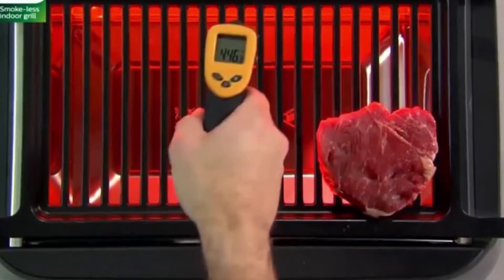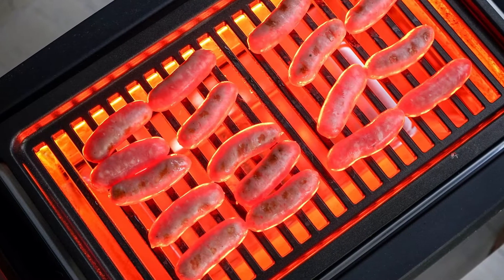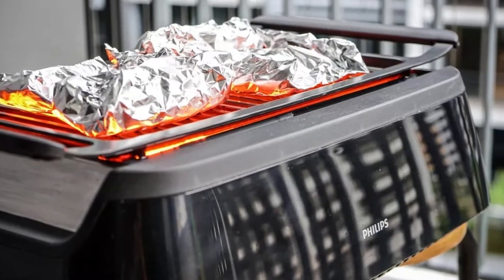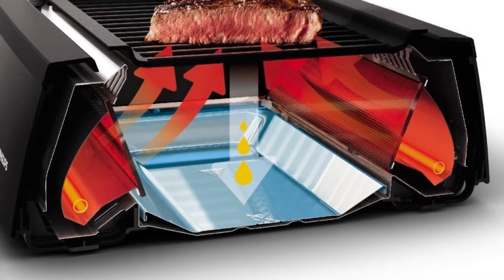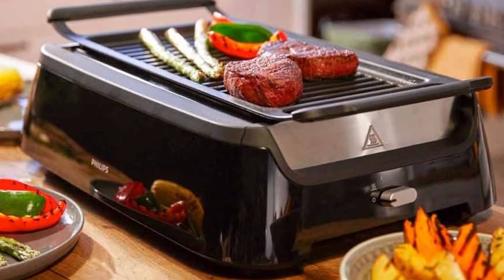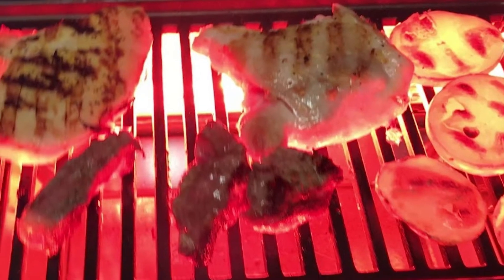The die-cast aluminum grate has a non-stick coating, which is to be expected from an electric grill. Even without using stainless steel, the grate somehow holds and transfers heat very well with no hot or cold spots. The dual 1660-watt infrared heaters preheat fast even without oil or butter, preparing decent meals in just minutes. However, the temperature setting is limited to only two options — warming and grilling — and while uniform and constant heating at 450 degrees Fahrenheit across the grate is a given, that won't cut it for many people.